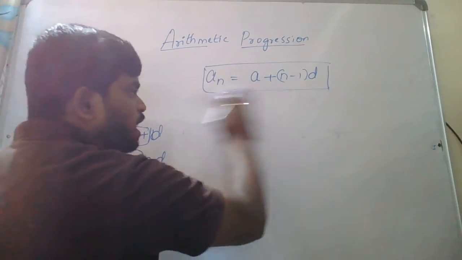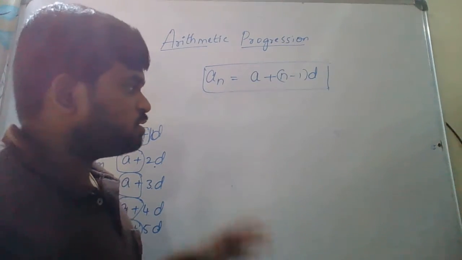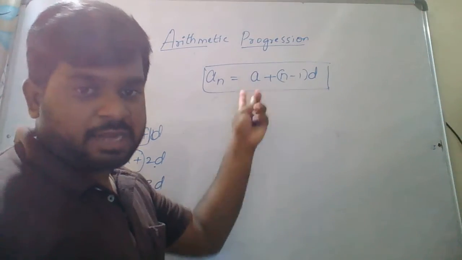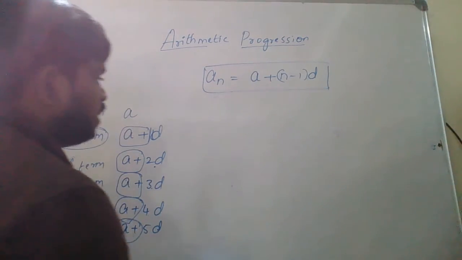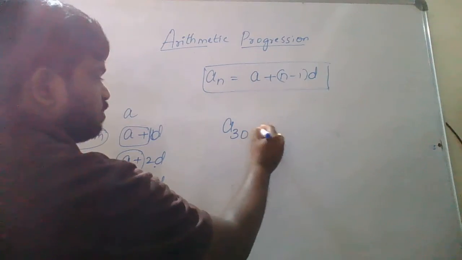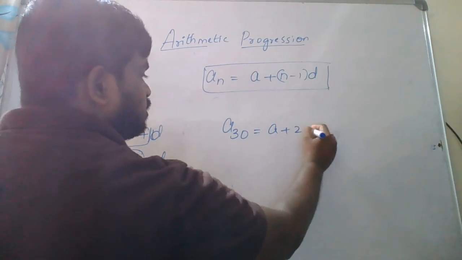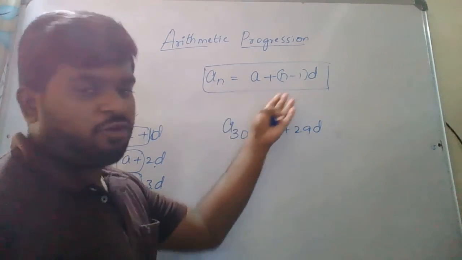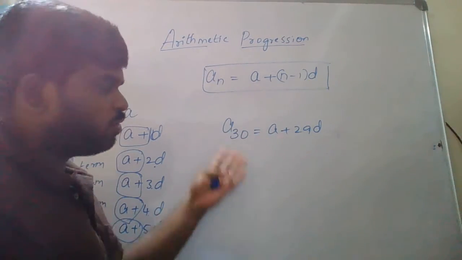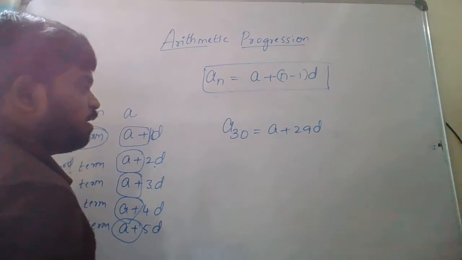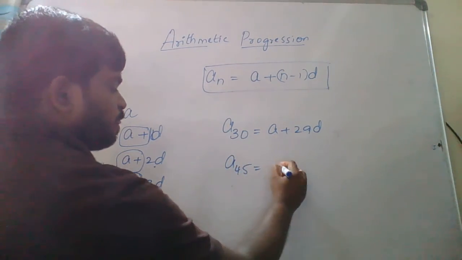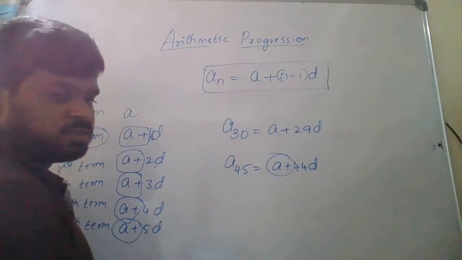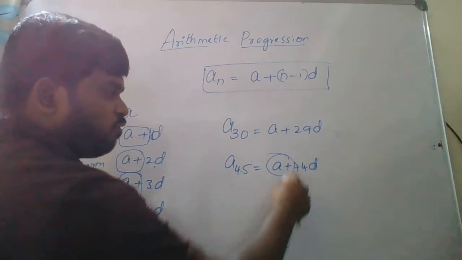Okay, but if it is for 2 marks, usually for state board students, these kind of questions come for 2 marks. If it is for 2 marks, the formula carries an important role. You have to write the formula. Okay, let's say they have asked you 30th term. So directly you can write it as a plus 29d. When you are solving problems, yes, you can directly take it. You need not write the formula, then substitute, then find it. No, you can directly do it. But in exams, please write the formula. If it is 45th term, a plus 44d. For everything you will have this a plus 1 less, 45 minus 1, 44d.